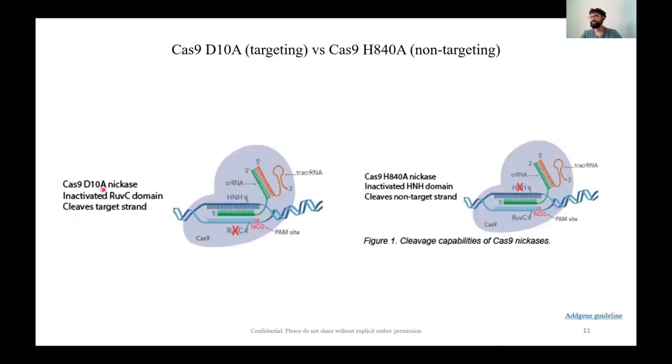So Cas9 D10A nickase inactivates the RuvC domain and cleaves the target strand. So if this is your guide RNA targeting the strand, and this is the mutation, here is the cleavage. Basically, that will happen where the complementarity takes place. Cas9 H840A has a mutation in the HNH domain, which is the other domain. So basically, it will cleave the opposite strand.